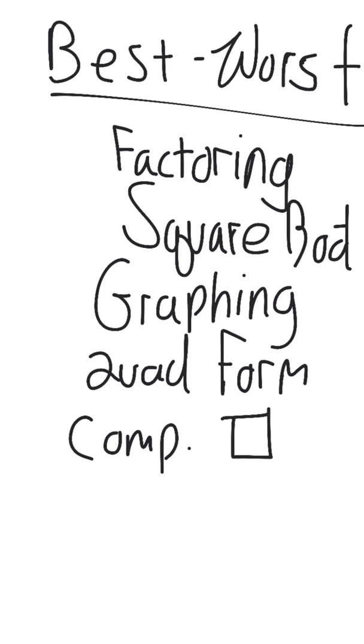Graphing, it's in the middle just because sometimes it takes a while, but it always works, but sometimes you have to change the window settings. And then the quadratic formula is fourth, one of the worst ones, just because even though it works every time, it takes a while, and the formula can be complex sometimes if you work with negative numbers. And then completing the square is dead last, just because I don't like completing the square, and usually there's a much easier way. It should be a last resort, or if the book specifically says you have to use completing the square to figure out the problem.